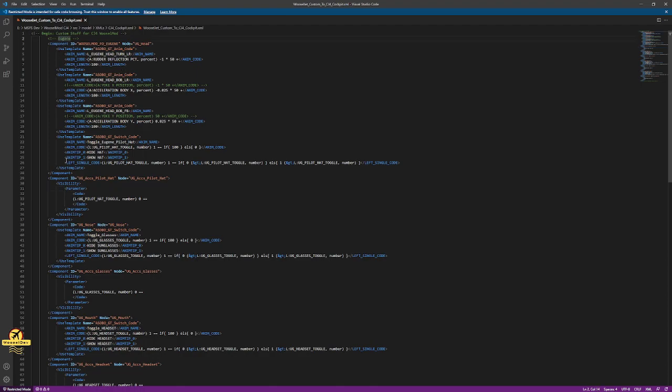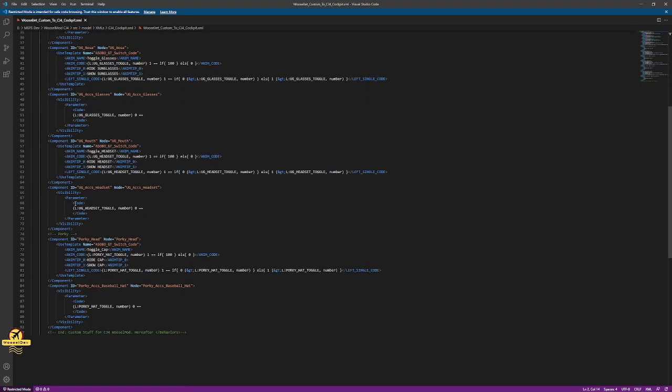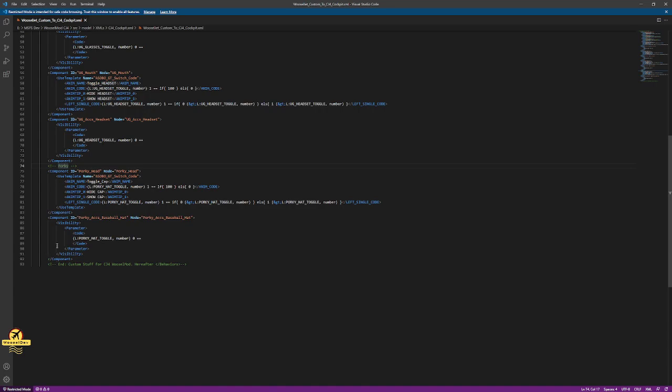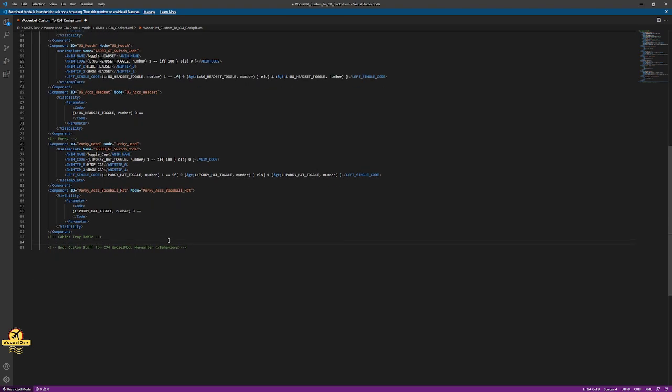Okay, so up here we have the Eugene stuff, then we have the Porky stuff, and other than that we don't have anything else here. So that's the component, that's the last component here. So we will add one more comment line here saying cabin, let's just call this tray table, cabin tray table, and then we can go ahead here.